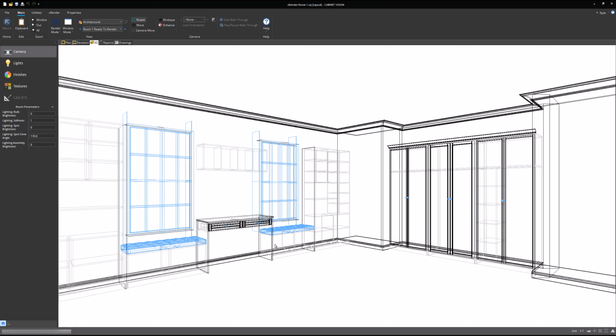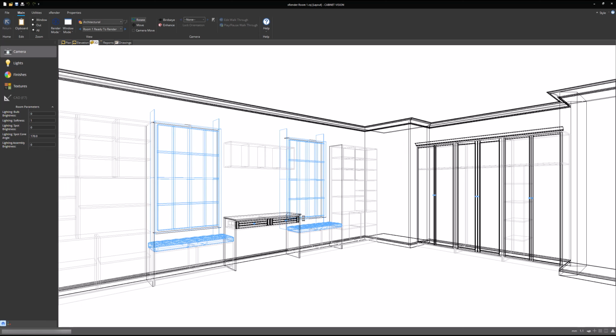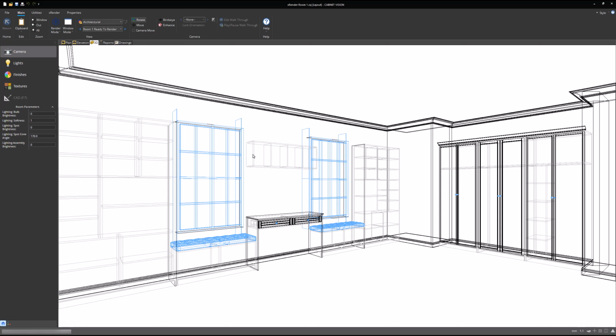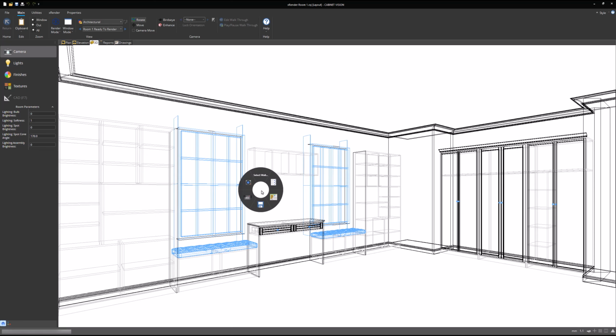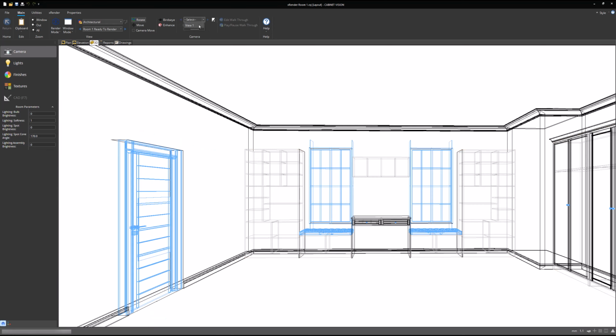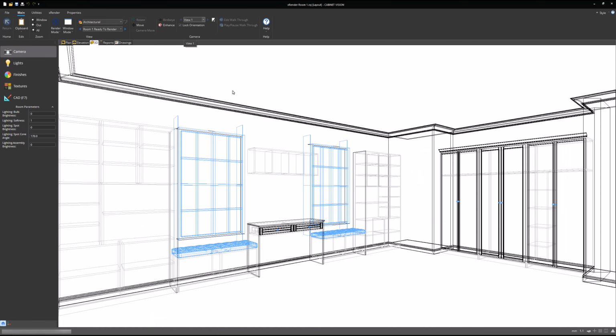I can see this is kind of how I want it to look, but on the right hand side I'm seeing quite a bit of wall. So what I'm going to do, selecting with the middle mouse, is drag it across, because I want to capture more of this bookcase that I've got on the left hand side. There we go. When I'm ready, I right click and choose Save View and hit OK. Now up at the top here I can click Select and select View 1. And at any point, if I spin this round, I can go back to that just by clicking on View 1.